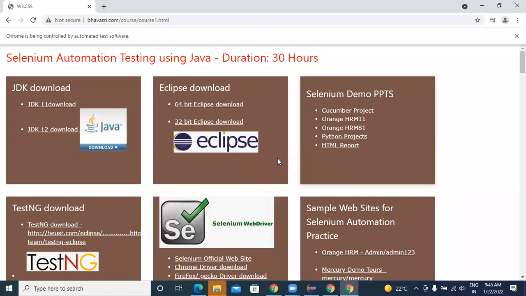As I said, the first 5 classes are free, and you will get the confidence of how to write Selenium programs. You don't need to worry about your background, that you are not from Java, because writing Selenium code is very, very easy. That's what you understood also. So that's it.